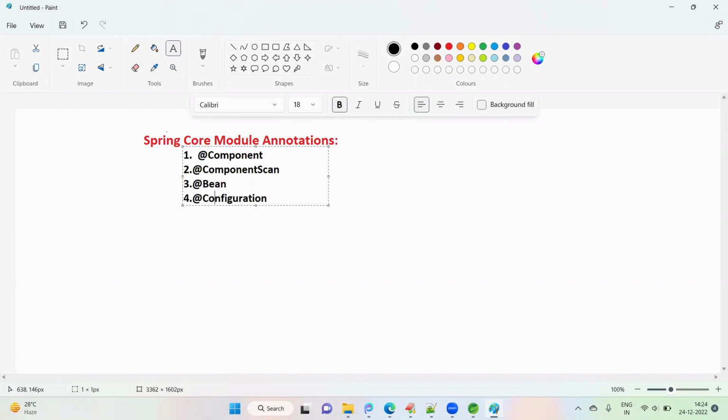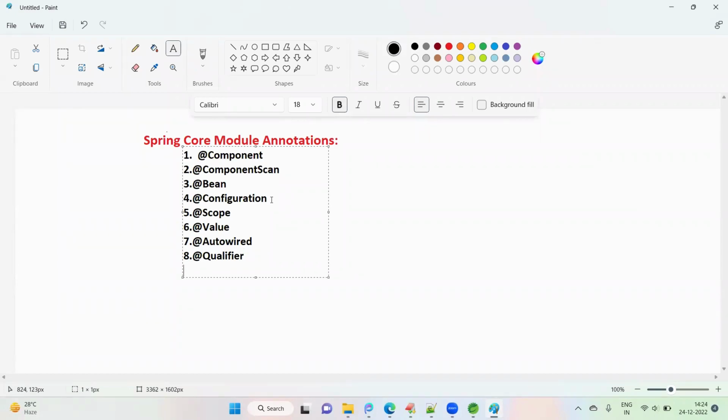I'll go through each one: what is the purpose and when to use what. Configuration, and we have the Scope annotation, with value. Then Qualifier. Controller, and Repository.